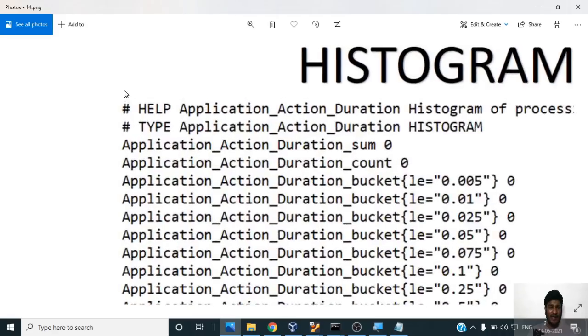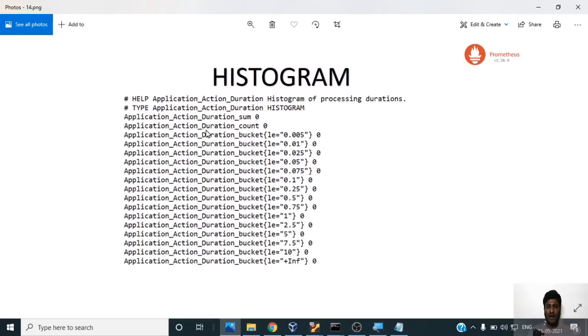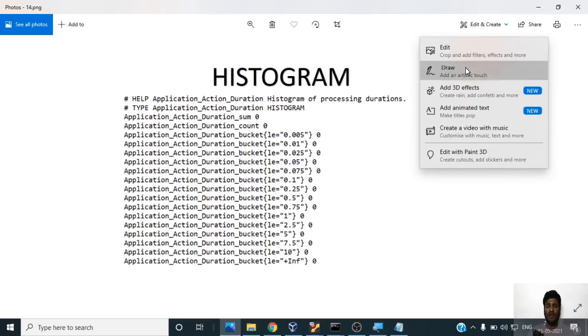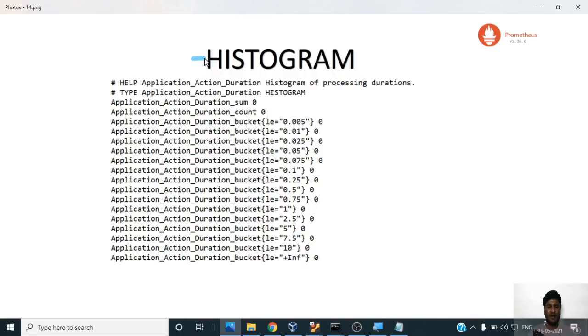Before understanding this, let me tell you the basics of how the Prometheus server interprets a histogram. At first, for Prometheus, this is the metric name. It is not the complete name up to underscore sum. No, this is the base name. We call it the base name, and this is the metric name. Underscore sum should always be there with a metric name. Underscore count should always be there with a metric name. So with gauge and counter, with one entry, only one metric with its labels and value will be put up.